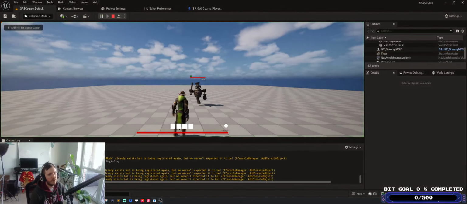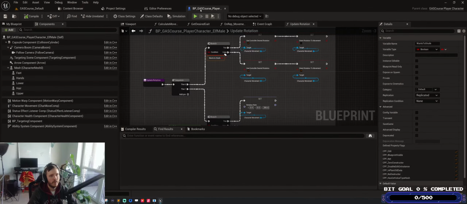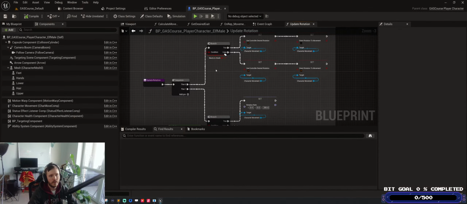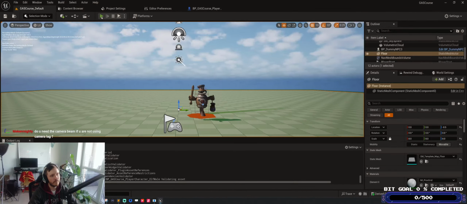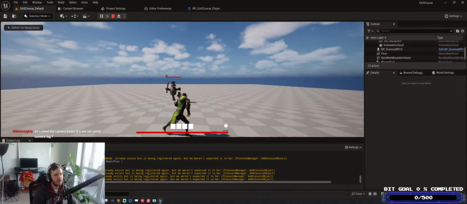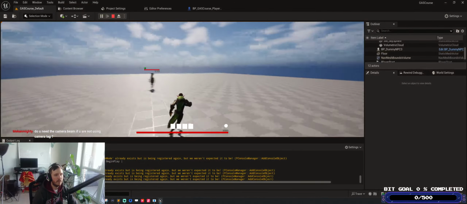It should want to strafe, which he's not. Now is this false now? So now if I set this to true, yeah, he's doing this, and this is definitely more of the behavior that I would want.